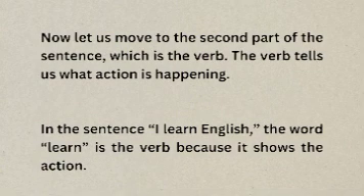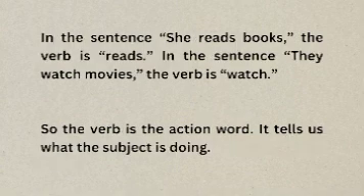Now, let us move to the second part of the sentence, which is the verb. The verb tells us what action is happening. In the sentence, "I learn English," the word "learn" is the verb because it shows the action. In the sentence, "They watch movies," the verb is "watch." So the verb is the action word. It tells us what the subject is doing.